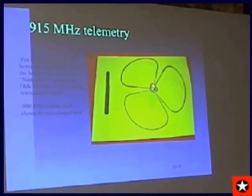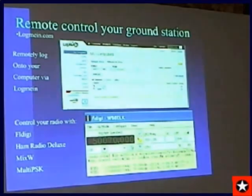So the worst case, you'll lose 3 dB. And then when you're at the horizon, you get maximum power. I fly these when I'm running amateur television on 434 because of the superior pattern below the balloon. Next slide. And he will customize them, if he wanted to customize the 868, he will tune them to frequency.